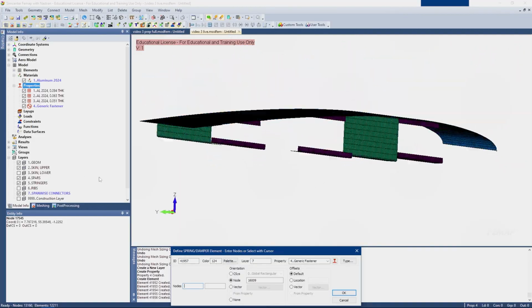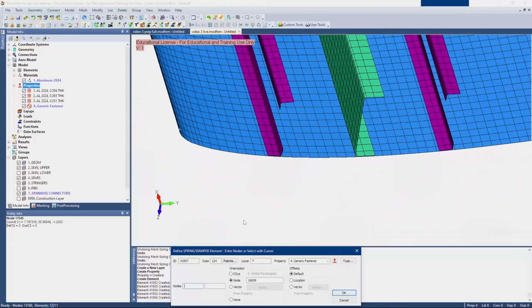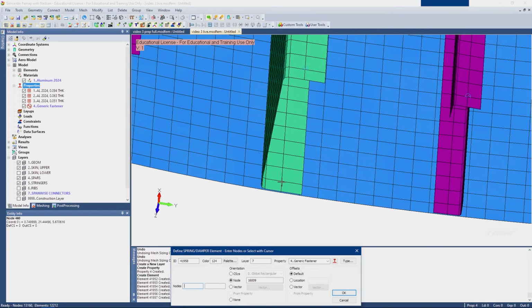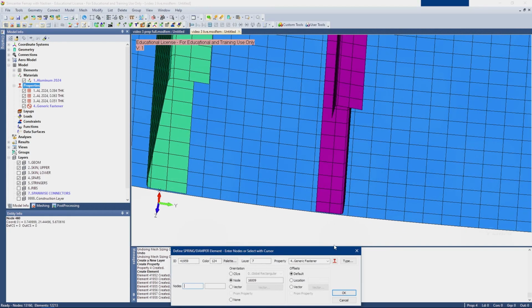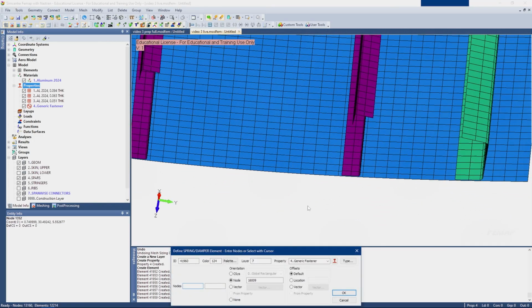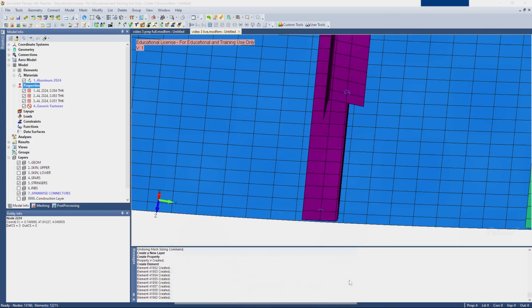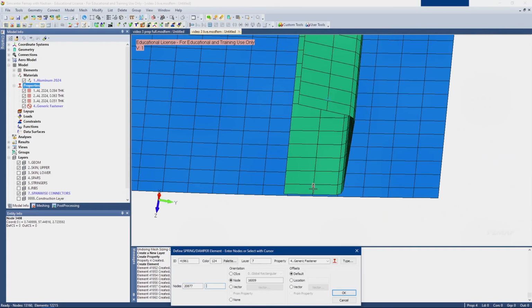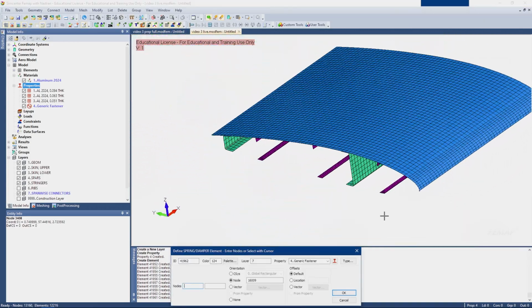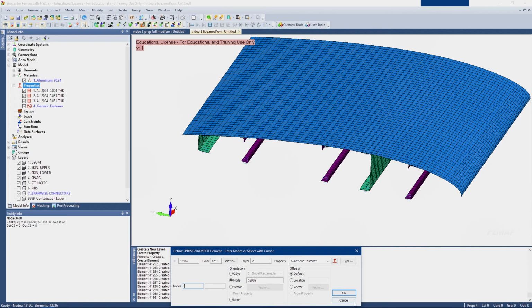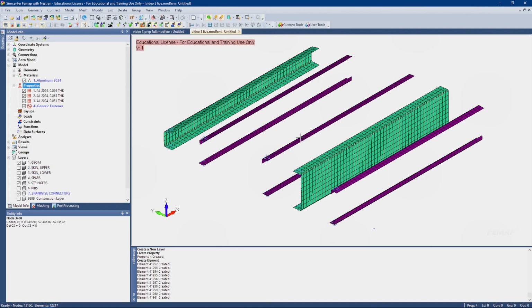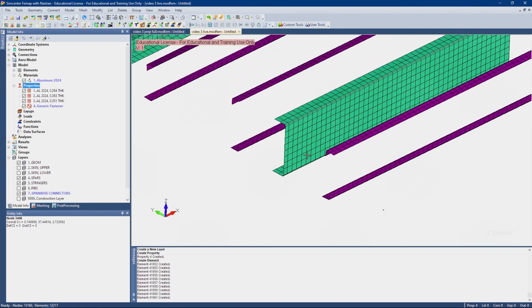Let's turn on the upper skin and turn the wing upside down here. Hit OK. Okay, so now we have the starting blocks of all of our span-wise connectors. Now, of course, we want these connectors to extend down the length of the wing. So how do we accomplish that? Well, it's actually quite easy.